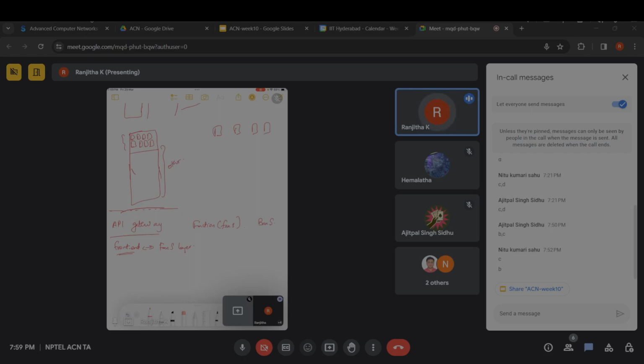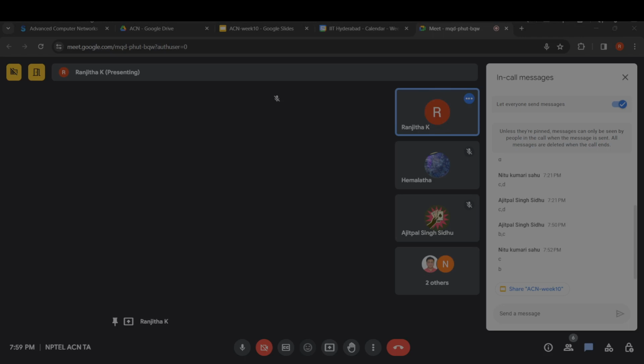So when there is a communication, how is it ensured that the communication between the API gateway and the functions happens in order?